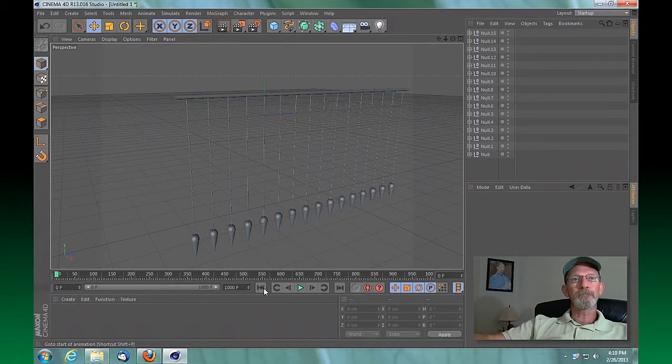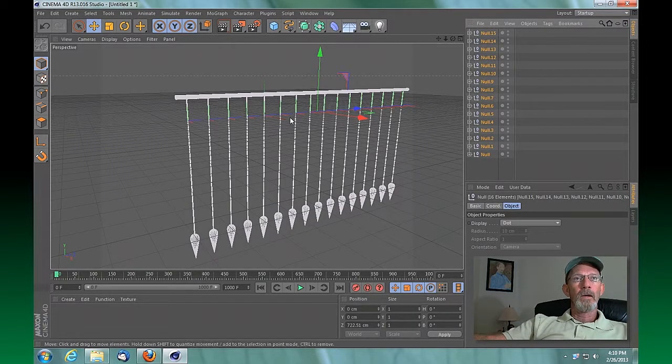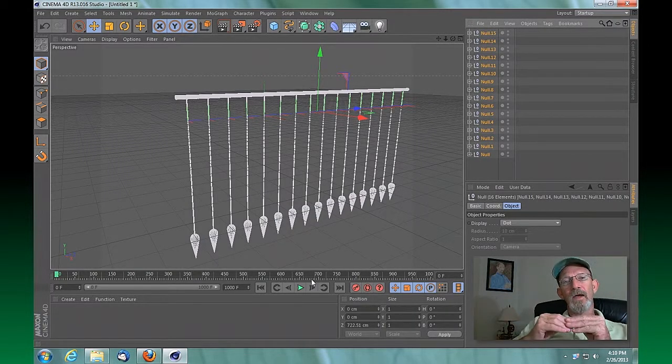Rewind my timeline, and we're going to select all of these nulls. But what we need to do here is rotate their center of axis point.